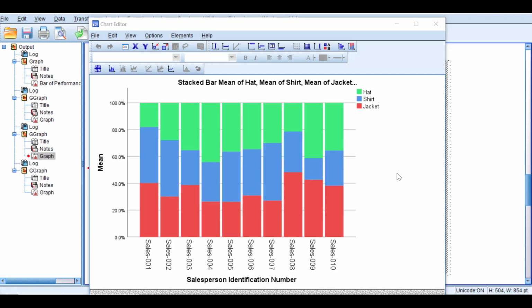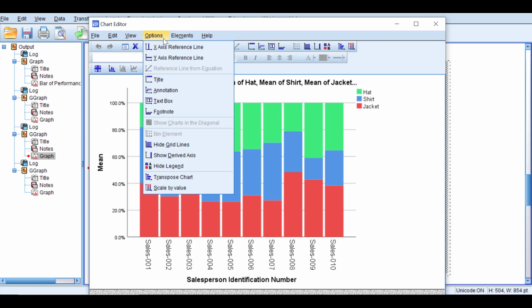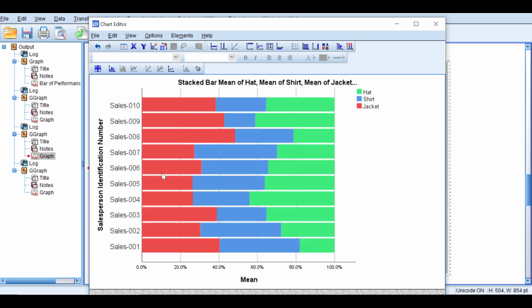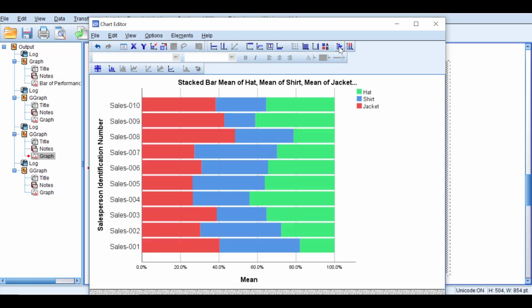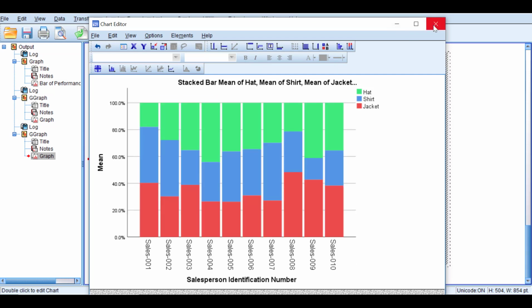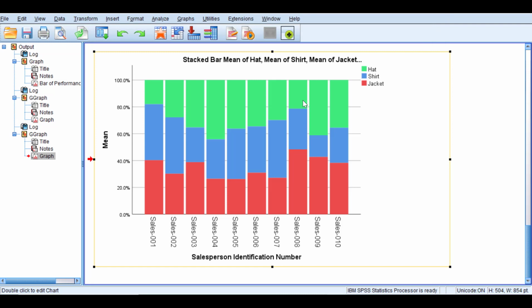If you want to transpose your bar chart into horizontal form, you can click options and click transpose chart. Now you have your bar chart shown in horizontal form, and you can also do this by clicking the transpose icon at the upper right in your chart editor to transpose it easily. Great. Just close it, and we have the percentage stacked bar chart.